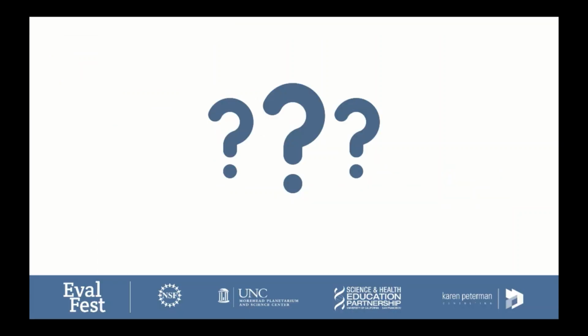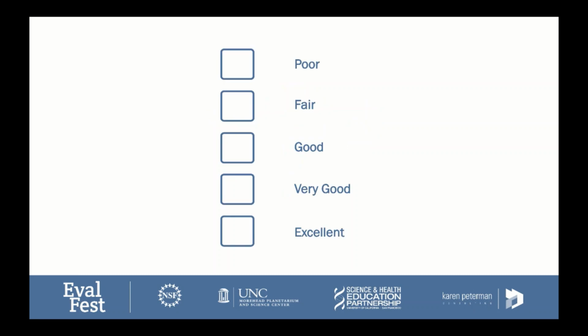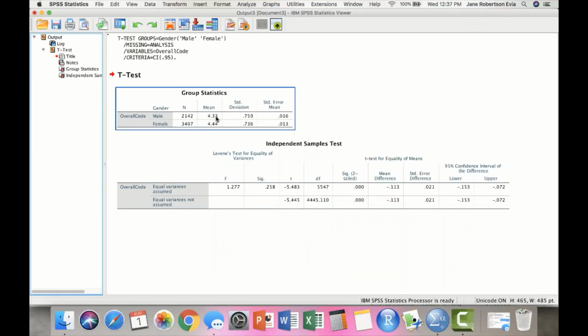So now what? How do you think about interpreting these results? Remember that these ratings were made on a 5-point scale where 1 was poor and 5 was excellent. Both of our average ratings were above 4.0 and so somewhere between very good and excellent on the scale. When interpreting these kinds of results, you want to think about the kinds of ratings you have overall and the group differences.